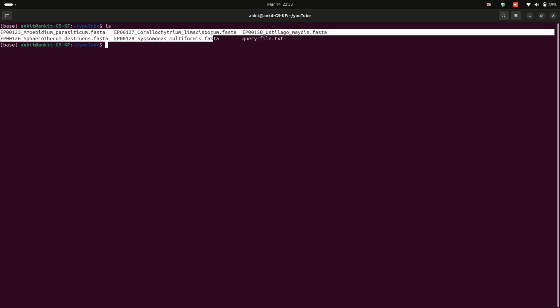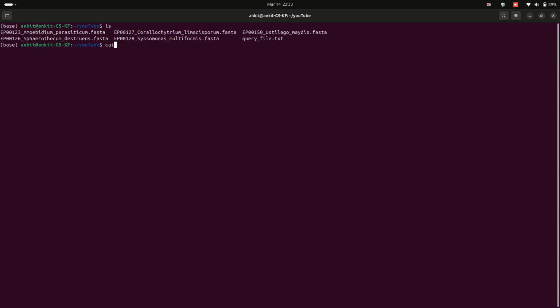We will combine these 5 files. To combine these files, simply type cat ep, because all these files are starting with ep and this one is not starting with ep, so we can type cat ep star, and we will save the content into a new file.